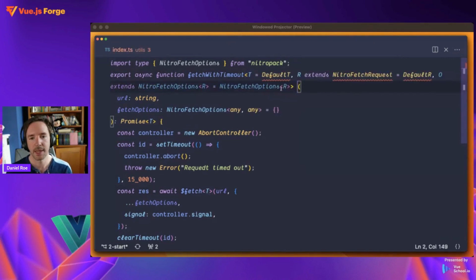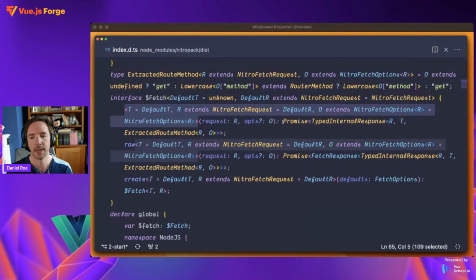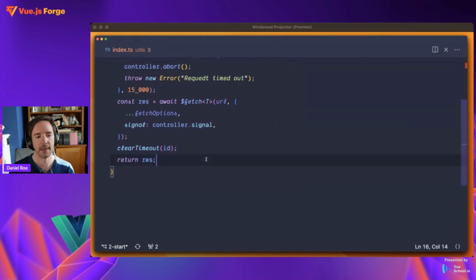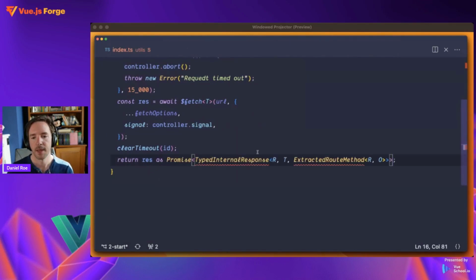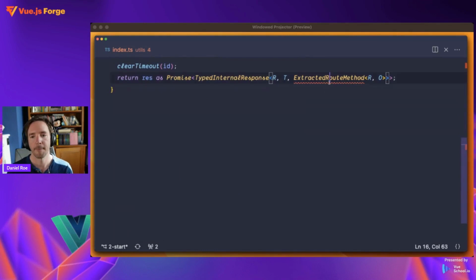So I can paste in the generic types, and I can paste in here the response type and actually say that's what the res is going to be. Now they're not working because they need to be imported. They'll be imported from NitroPack, so we can pull them in there.